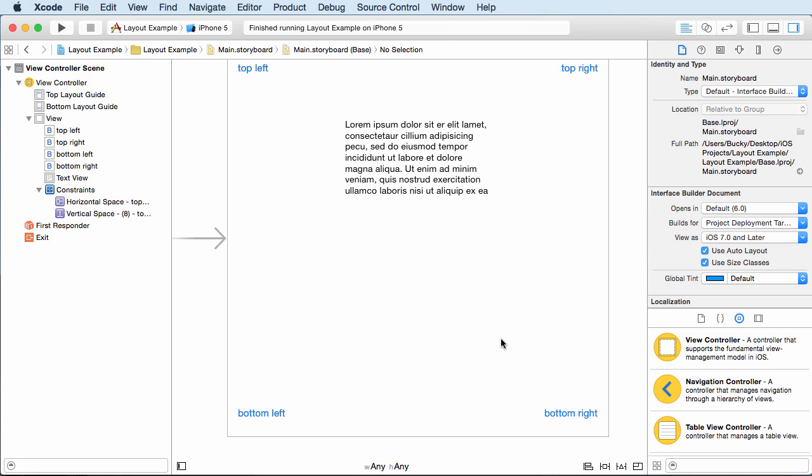This is probably going to be a real quick video because I just want to show you one other tip that you can do whenever you're working with constraints, and that is pinning. In other words, if you ever want more control over exactly where an item appears or how it's positioned, then you're going to need to do this. But first, let's look at our example.